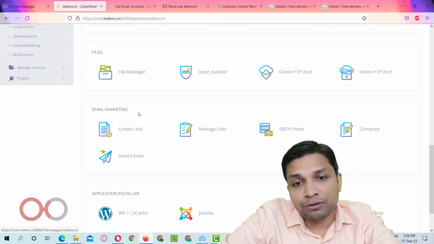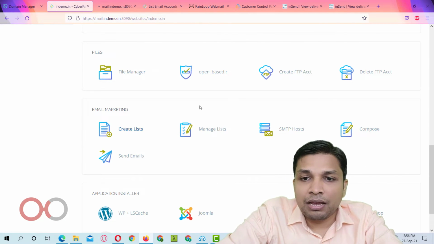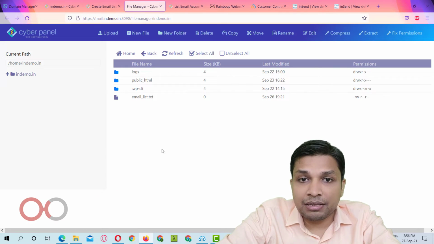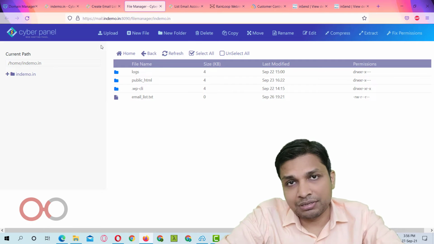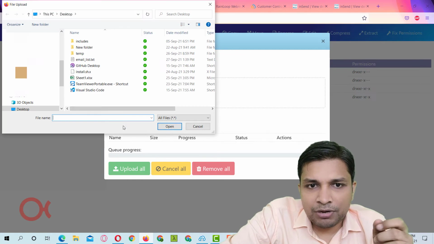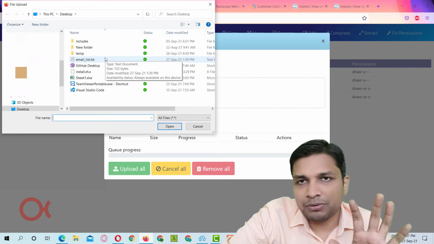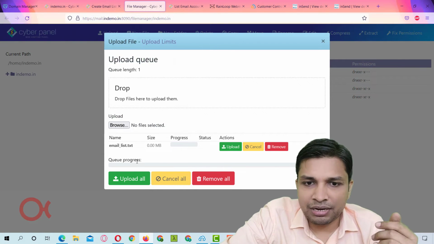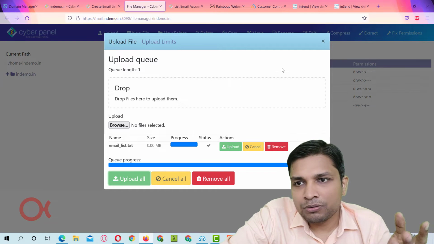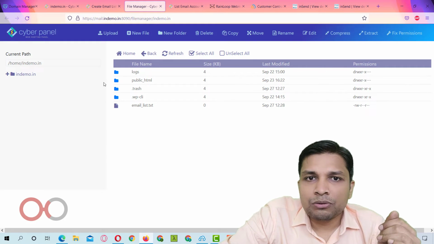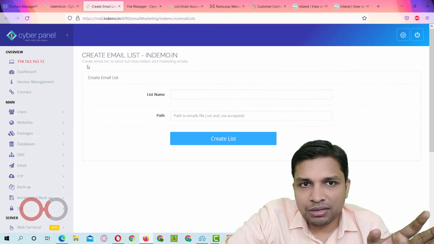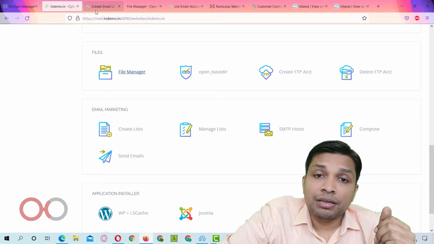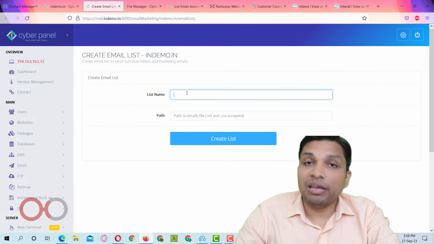So go to create list, and first of all you have to go to file manager, and there you have to upload your list. Alright, so let me browse the list. Here I have prepared one small set of email list which basically contain my email IDs, and then I'll click upload. Now it's uploaded. So what you have to do here, after you go to create lists, here basically you have to type the list name.